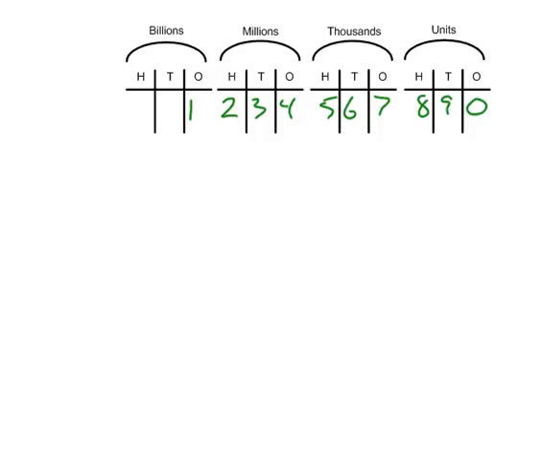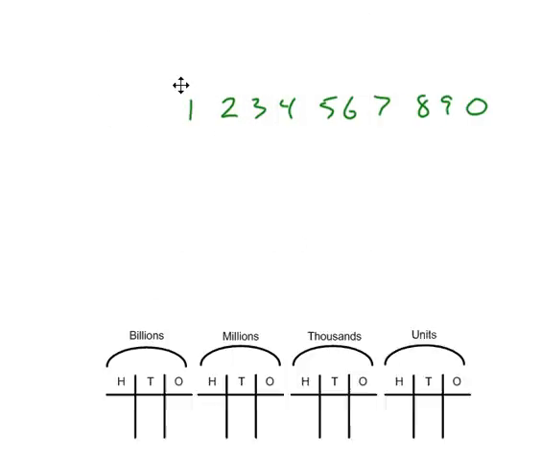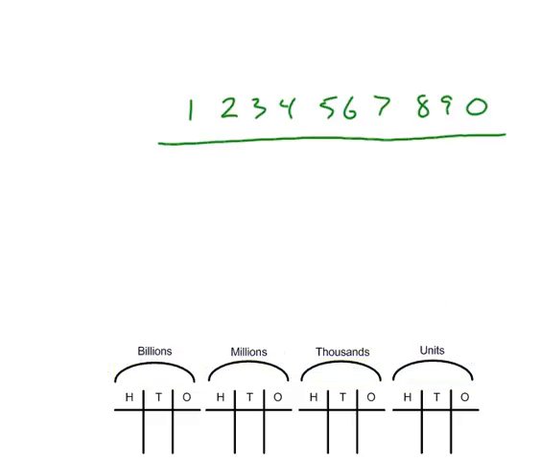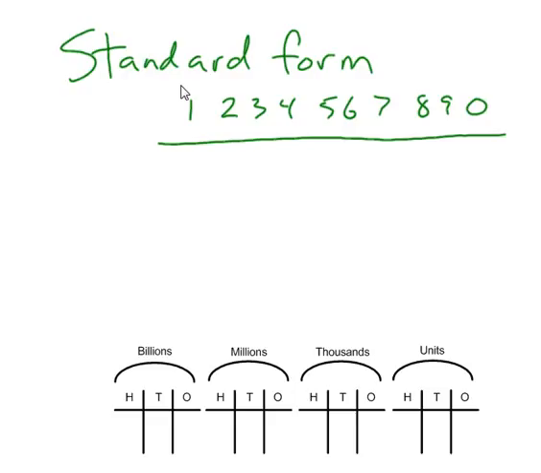Let's try now to write it in what's called expanded form. Right now, as the digits are written, if we take this thing away, looking at this number up here, that number is called standard form. Standard form is when they're just written down as digits. The next one we're going to work on here is expanded form. Expanded form is writing them down as each value is worth.